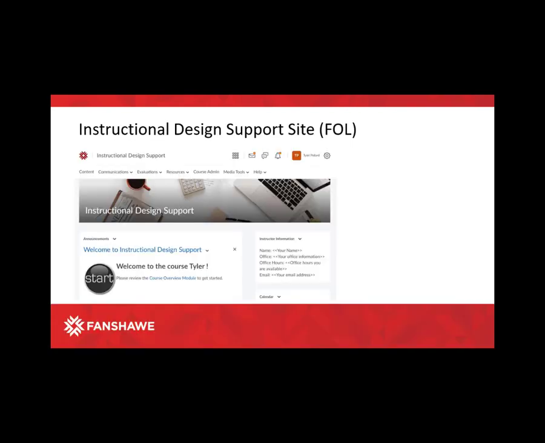The Instructional Design Support Site, within FOL, maintained by the instructional designer or designers who work within the Faculty of Business, Information Technology, and Part-Time Studies, provides course developers with concrete exemplars of curriculum development within Fanshawe Online that adhere to the standards set forth in the A115 Online Learning and Educational Technology Policy, the Quality Matters Rubric, as well as the best practices advocated by the Center for Academic Excellence and OD&L. A link to this site will be provided under this video.